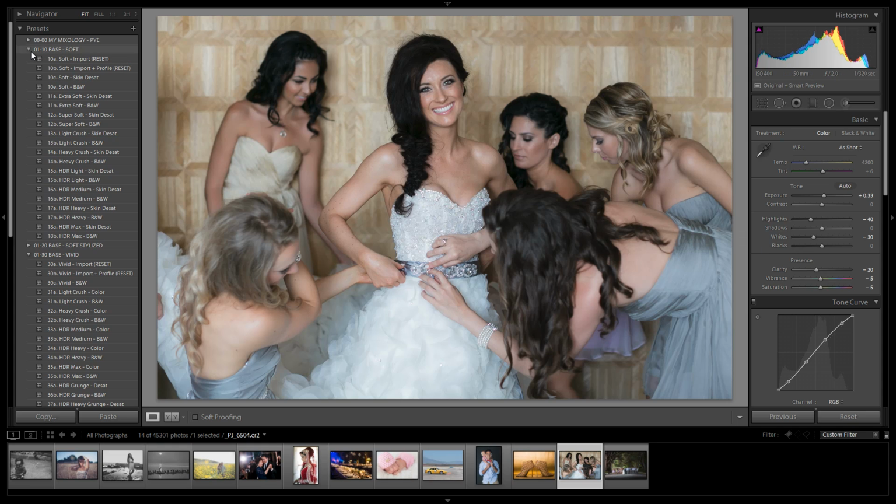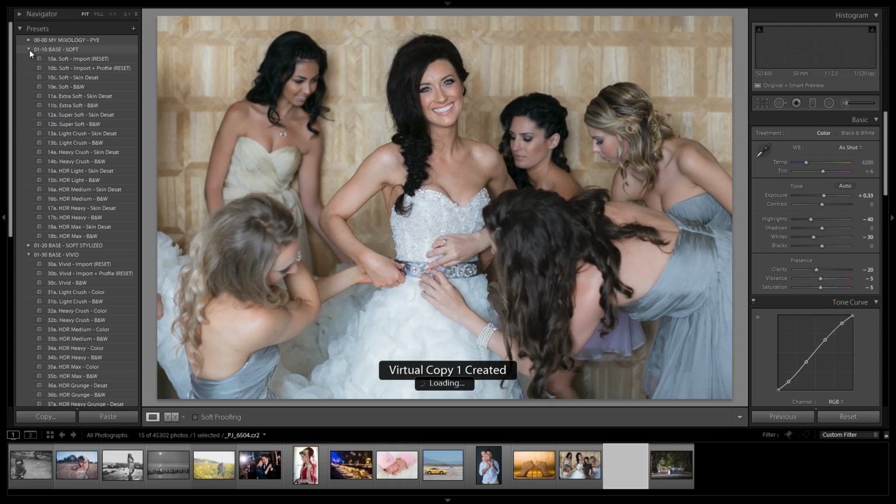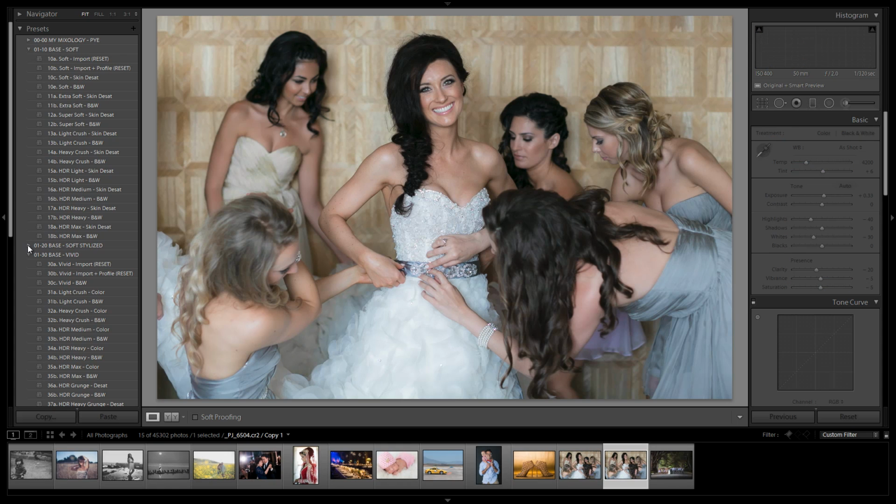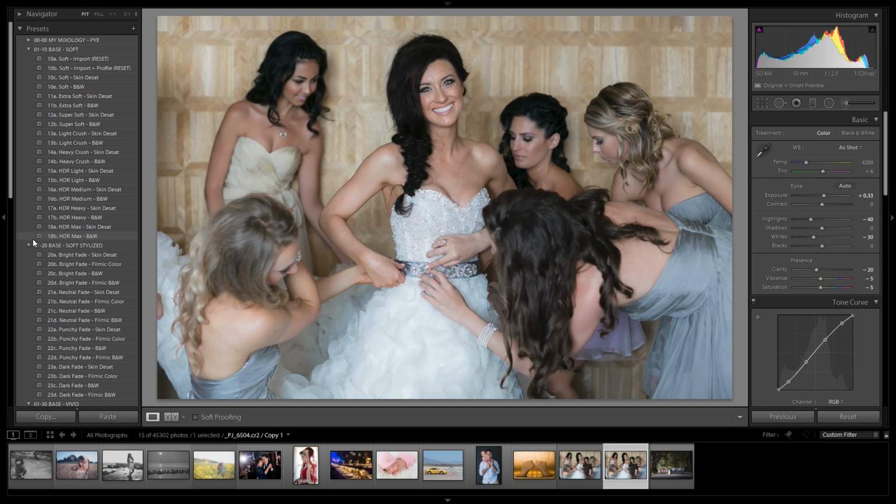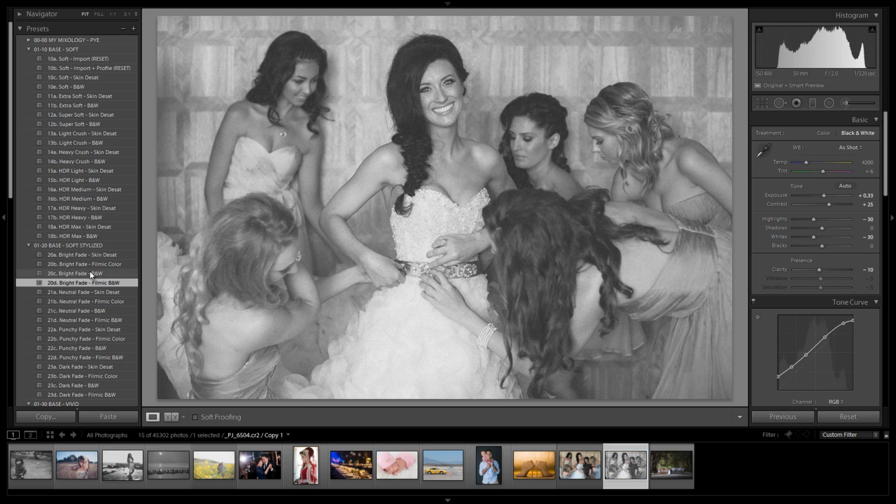But if I want to, I can go ahead and create a virtual copy. I'm going to hit Control apostrophe, or Command apostrophe on a Mac, and then I'm going to go to stylized, and I'm going to go with a bright black and white on this one. So let's go with a bright fade black and white. I don't want filmic for this. I just want regular. So we have a nice high contrast, black and white faded look to this image. And if we do want film or some other effect, we can always apply that, but it looks great and it's one click away.